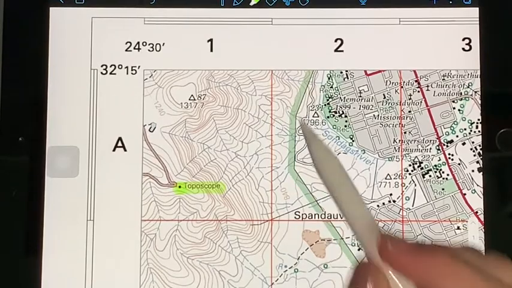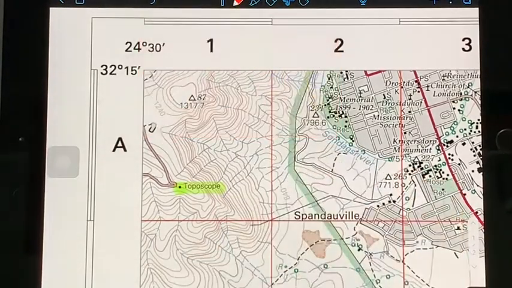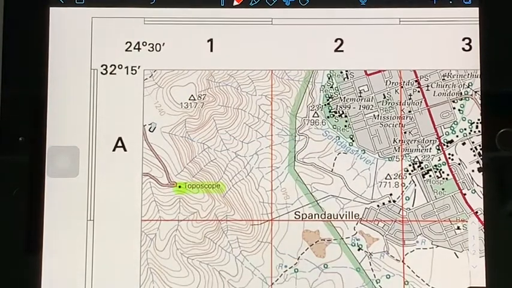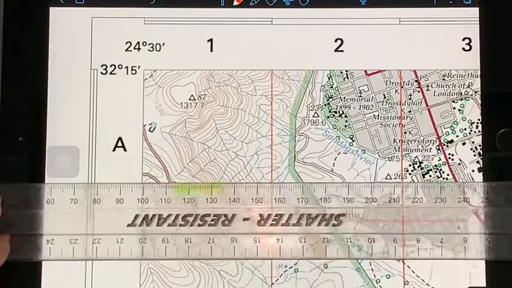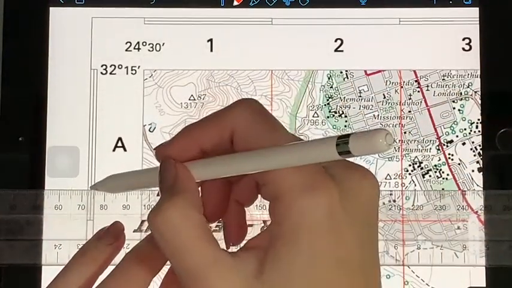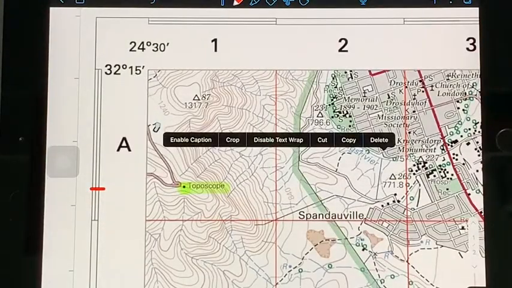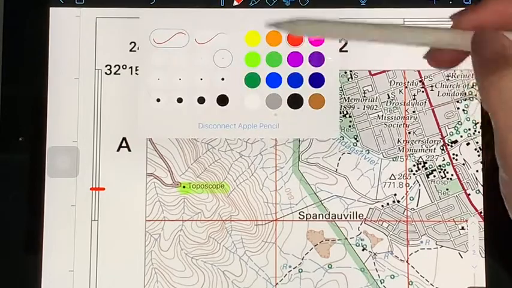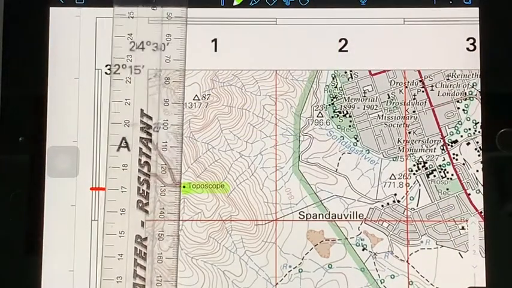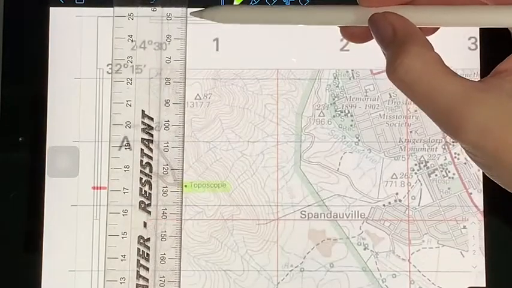And what we need to do is first mark off where does it hit the actual latitude and longitude on each margin. Now the toposcope, what you're going to do is use a ruler, and you're going to indicate on the side margin here where the latitude would actually cross over for the toposcope. And then we're going to indicate with our ruler where it hits the longitude, and that is on the horizontal margin.